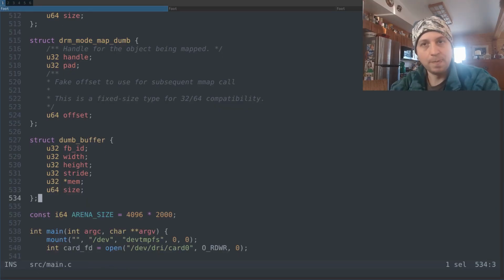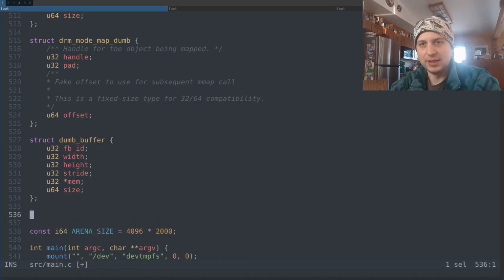So, we are going to create a new function, struct dumb buffer pointer, DRM mode create dumb. I'll just call it create dumb buffer, actually.